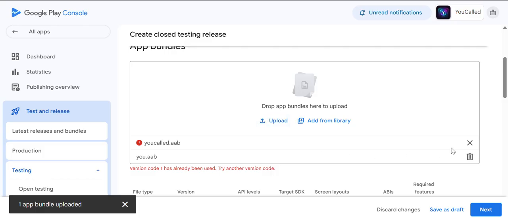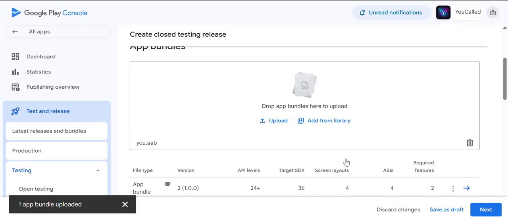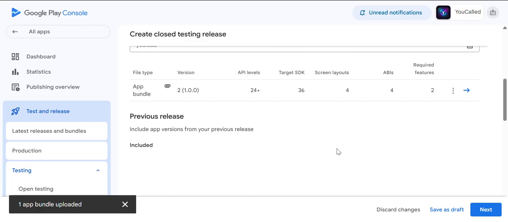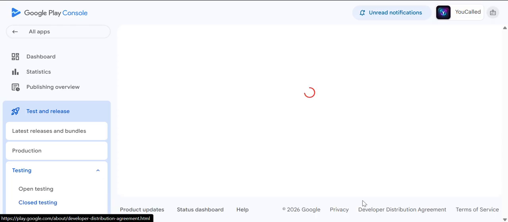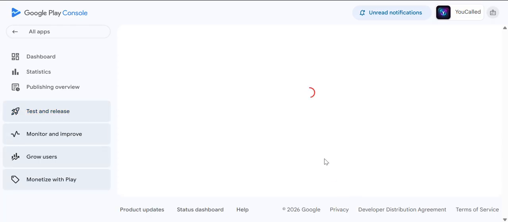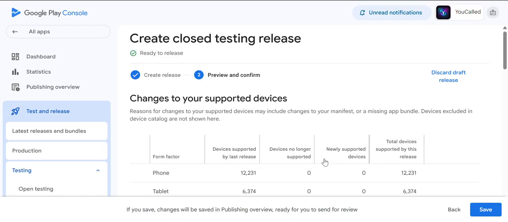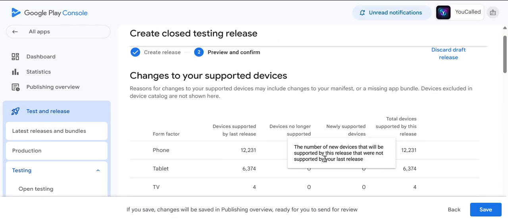Okay, you can see that it has been successfully uploaded, right? So after this, we can go to the next, click on next, and you can actually upload your build successfully without having an issue.